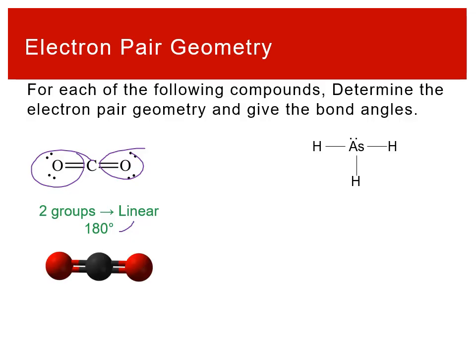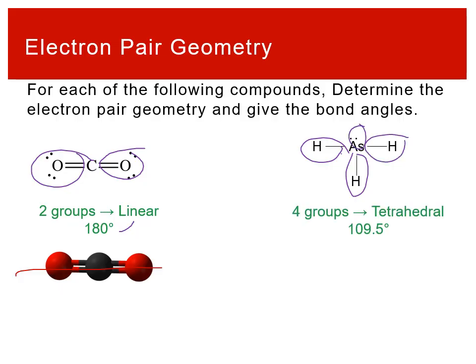We can look at the actual 3D representation of this molecule. It's called linear because the atoms are in a straight line, right? The 3 atoms are in a straight line. Then AsH3 on the right, if we want to count groups on that, I've got the outer atoms, I'm going to count those, 1, 2, 3, and then I count that lone pair. There are 4 groups. That means this has a tetrahedral electron pair geometry around that central atom, and the bond angles are necessarily 109.5. So tetrahedral always means 109.5 degree bond angles.